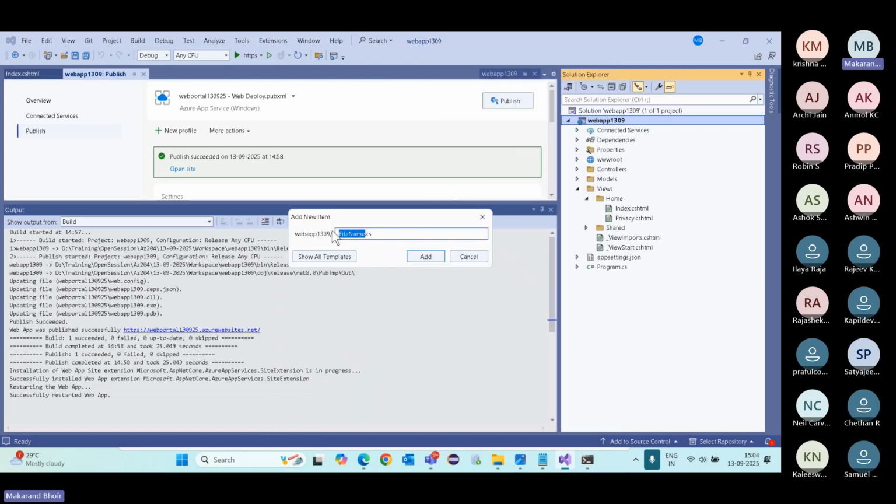And create a file, and the file name, I will just say .gitignore. So I'll be adding that file.